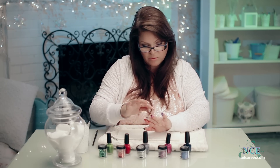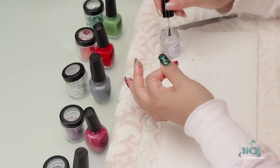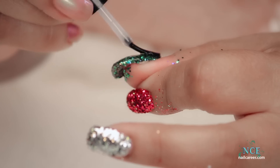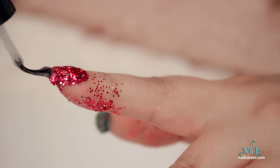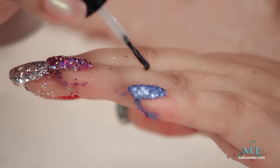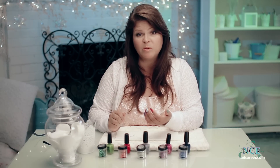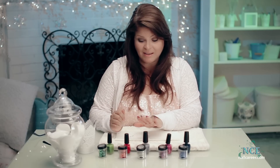So now I'm just going to topcoat. This will protect it — you won't find glitters in your chicken or ice cream whenever you're eating. You want to make sure those glitters are going to stay put. Get quite a bit on there too, because it'll go in between each and every little glitter — you want to make sure you saturate it pretty good. With a really good topcoat, that'll last four or five weeks depending on how long the person goes in between fills. It'll stay shiny right until the day she comes in from fill to fill. And it doesn't take long to do.